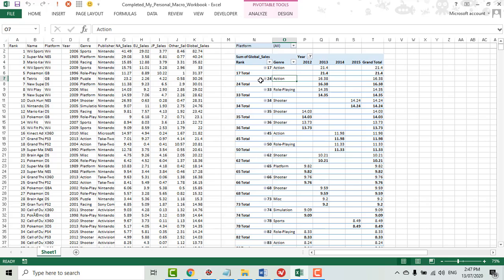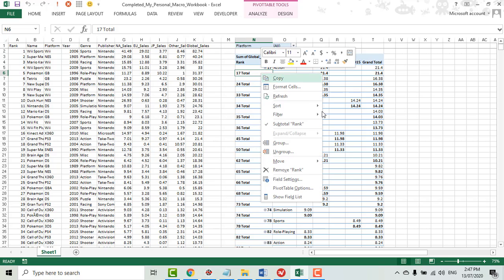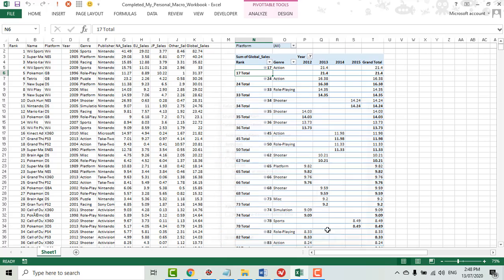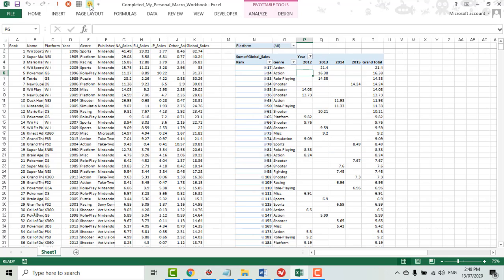And the other thing I don't like is these totals. Now, if I wanted to get rid of the totals, I'd have to right click, field settings, none, OK, and go back and do that for all of those. Or I could just click this smiley face and they're all gone. So that's just a couple of examples of what we'll be doing, and I'll show you how to set this up.